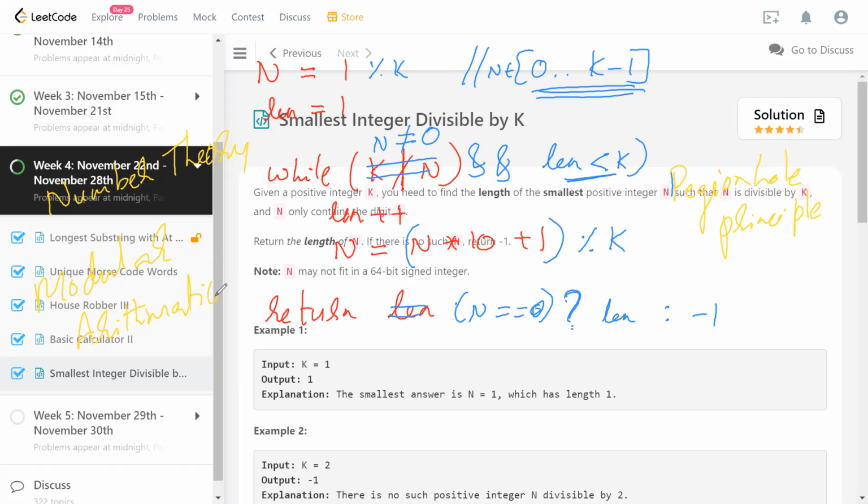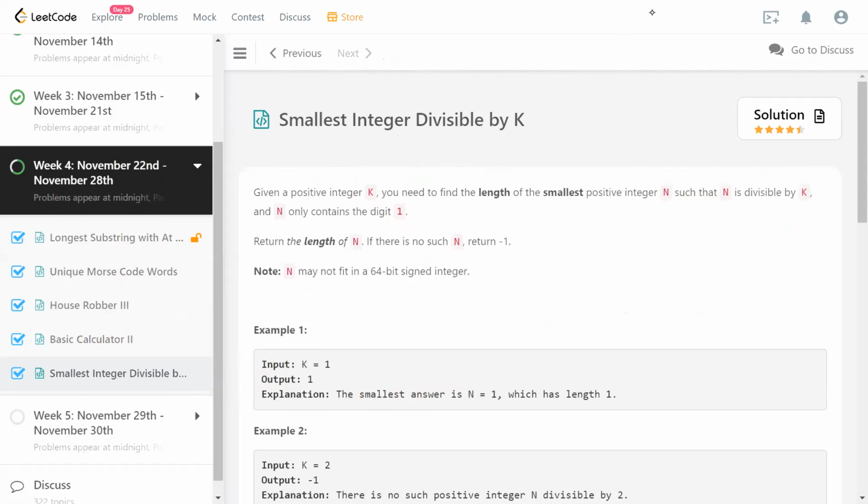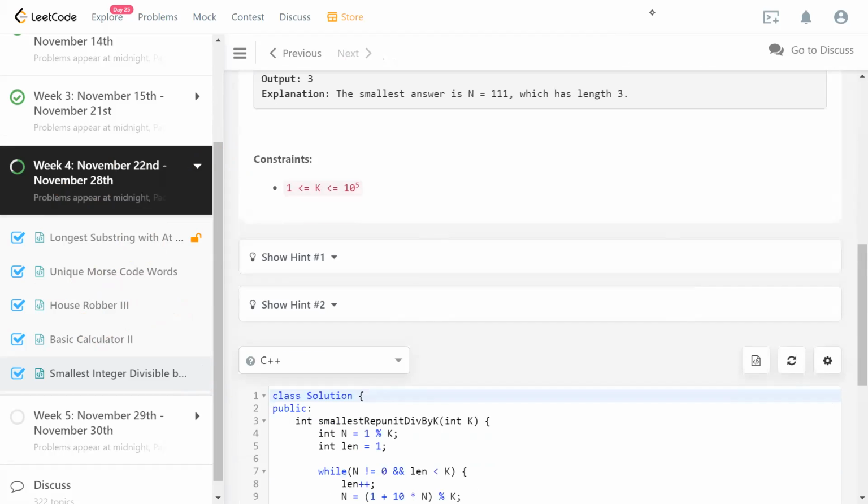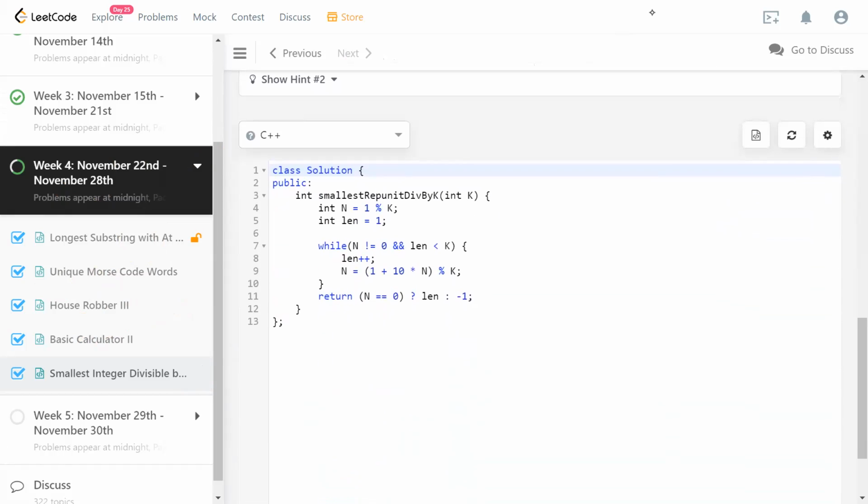If you observe the loop, it works in big O of k time, right? Because this loop can run at the max k number of times, because when len becomes k, we are going to stop. And it takes big O of 1 extra space, right? If I use some other logic to capture no solutions, in that case we might need some extra space. Here we don't need that. All right. So I hope everything is clear. I'll just show the code, which is extremely simple, what we have discussed here already.